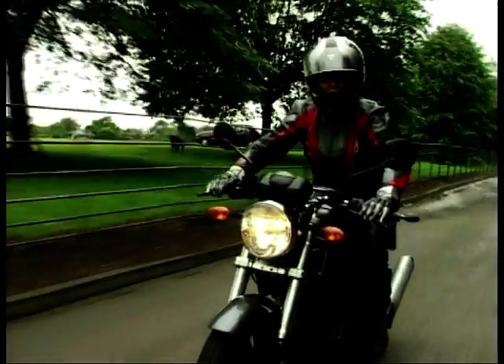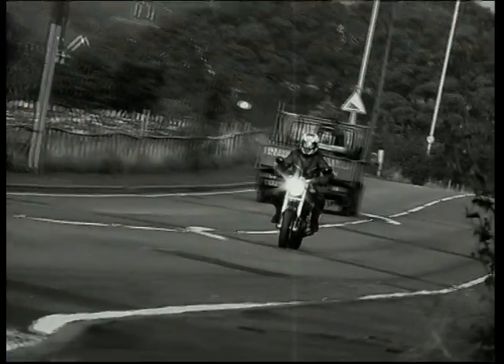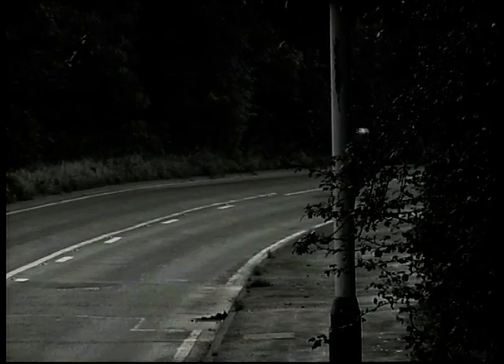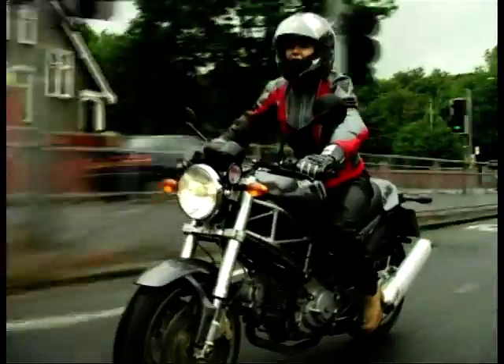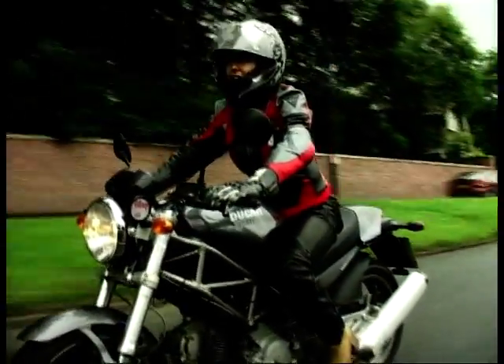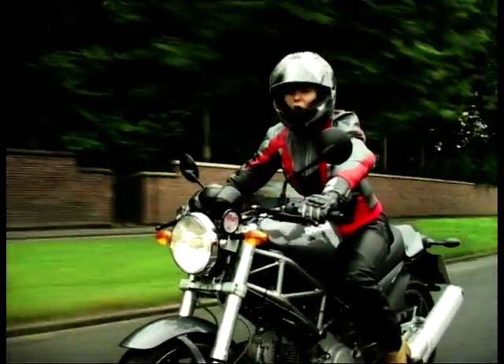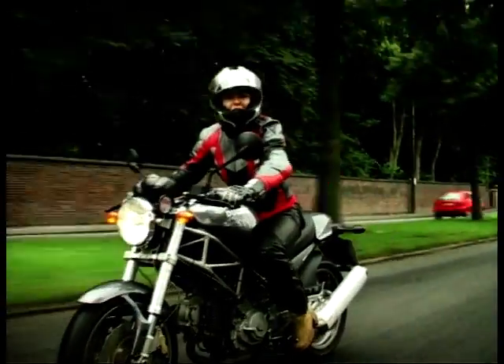I can't believe how much this new Monster has changed. She's a lot more tame than what she used to be. The performance is lively, with the extra horses immediately apparent in comparison to older versions. With smoother power throughout the rev range, feeling the motor pick up at 6,000 revs. Spin it up to 9.5 through the much improved gearbox, and you'll be grinning like the proverbial Cheshire Cat. I really like all the changes they've made. They're certainly all for the better, and the Ducati still looks as beautiful as it always has done. And one more thing — thank goodness they've got rid of that spring-loaded sidestand.